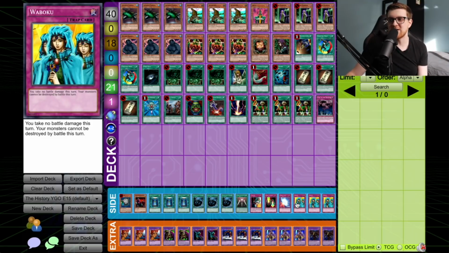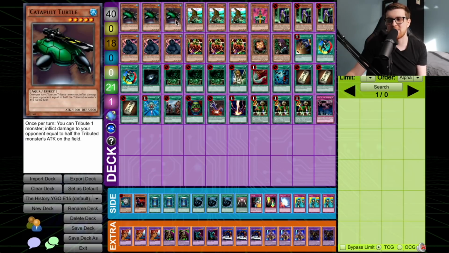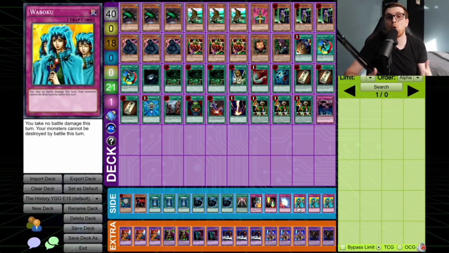And finally, 3 copies of Waboku. Waboku, again, for the same reason, is that it protects our monsters, so if we have Scientist and Catapult Turtle up, it's good, but also it just gives us more time to achieve the OTK. Again, I didn't want to main deck them, and it really depends on what Joseph is playing. If he's more aggressive, I think you might see these come in, but we'll just have to see what he is on.